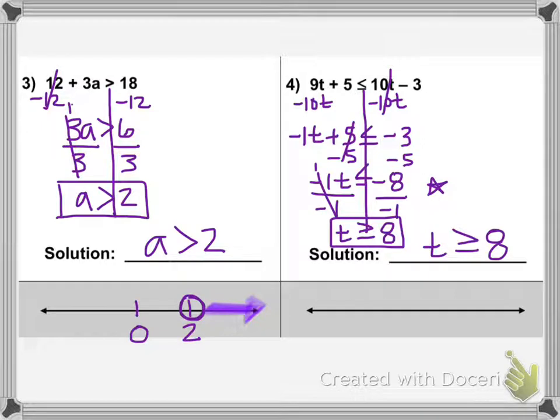So I'm going to go ahead and put 0 on my graph. 8 is positive, so it goes on the right. This time I've got the little equal sign under my symbol, which means my dot is not going to be open, it's going to be closed. That means that 8 is part of my solution, whereas in the other examples, my solutions were only up to those numbers. Because my symbol is pointing to the right, it's a greater than, I'm going to shade to the right.